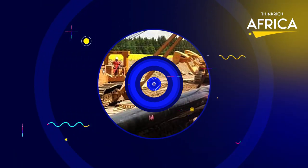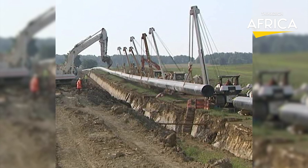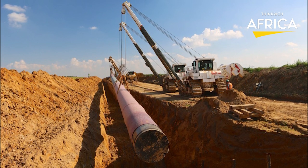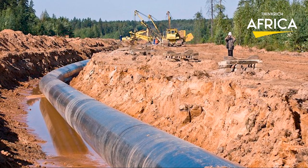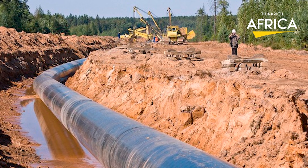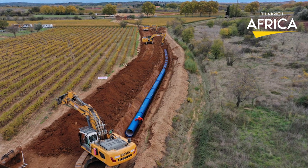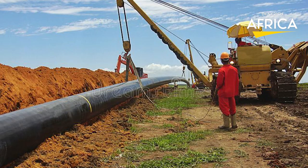Number 2: Limbe-Douala-Edea-Yaoundé Hydrocarbon Pipeline Project. It is a 355-kilometer pipeline under construction in Cameroon. The first 110-kilometer section will connect Limbe in the southwest to Douala in the littoral. After the Douala-Limbe section, the consortium will build a section linking Douala to Edea covering 70 km, followed by one between Edea and Yaoundé at 175 kilometers. Funds will be provided by investors from Korea, Switzerland, China, Russia, Nigeria, and others, who will invest 30% of the capital, with the rest borrowed from banks. The project will cost $0.35 billion to construct.